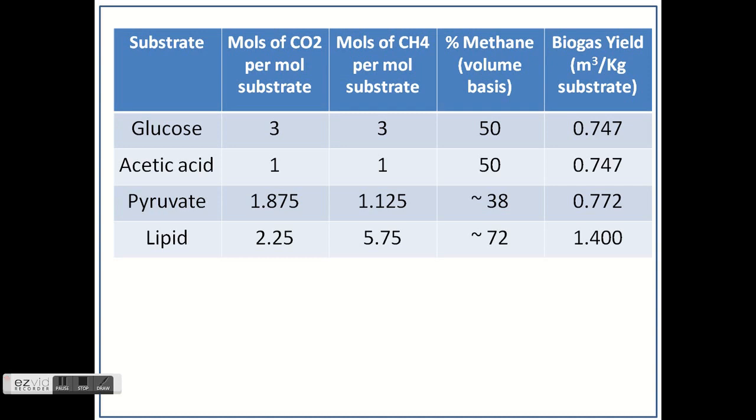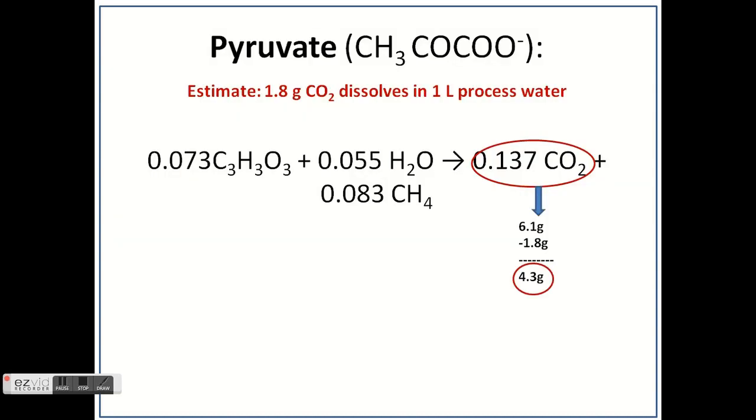This will look trivial or not significant, but we'll look at an example to see how this can be significant. I touched on this in the earlier video for Module 2, on how methane could have a higher yield than stoichiometrically determined. But we'll take a quick look at one of the examples we just looked at. So we'll look at pyruvate again.